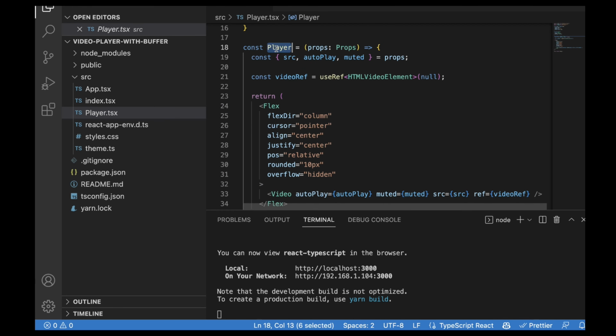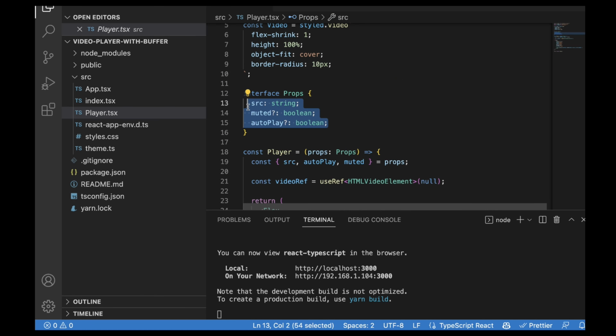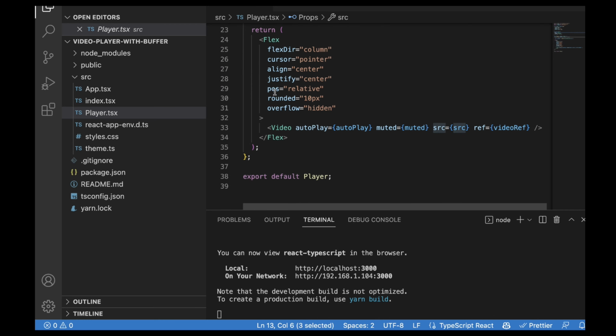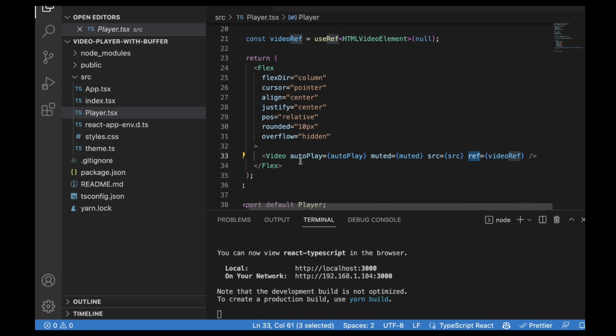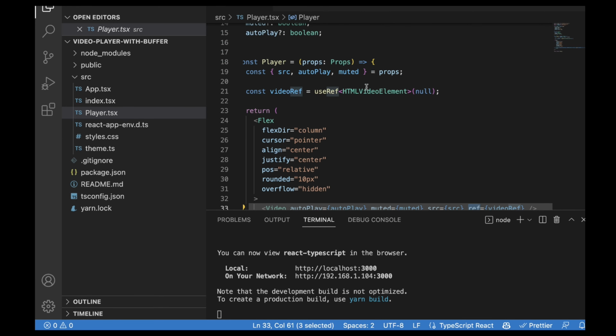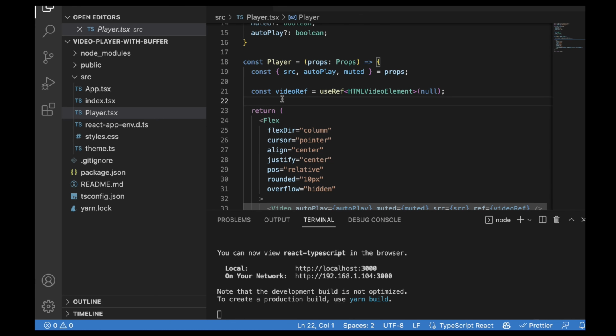Now we have the player. The player expects three props to come from the parent component. Next, we've attached a reference to the video player here, and we're going to use this reference to get the buffering state, playback state, and increase the playback speed.